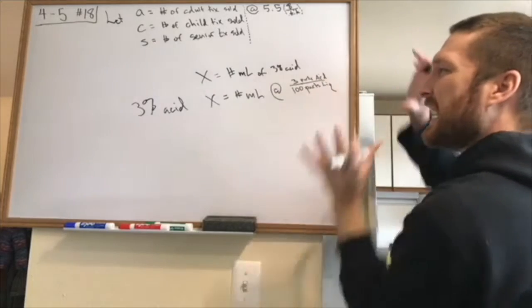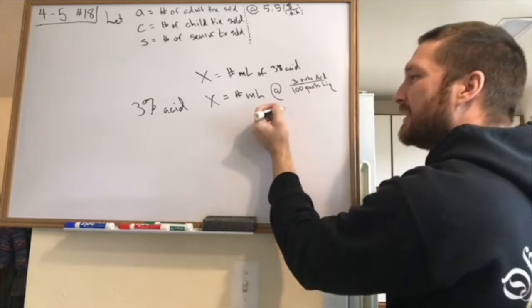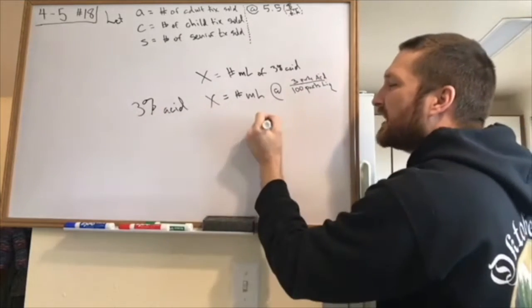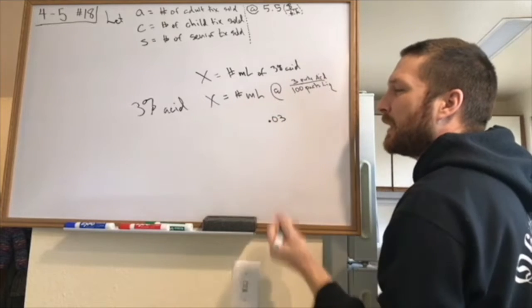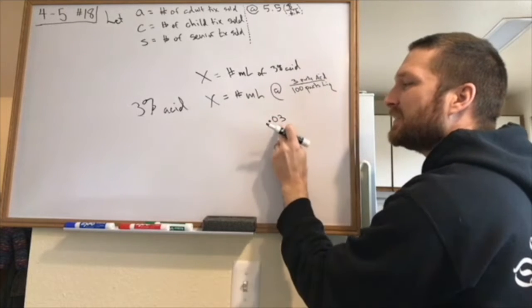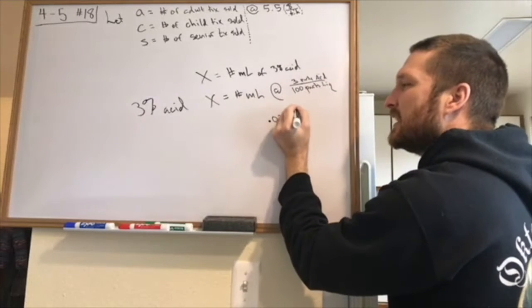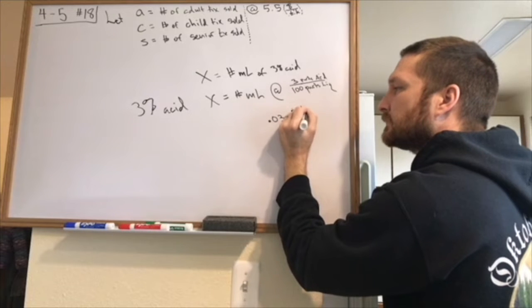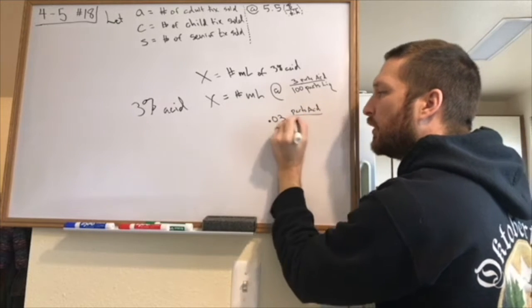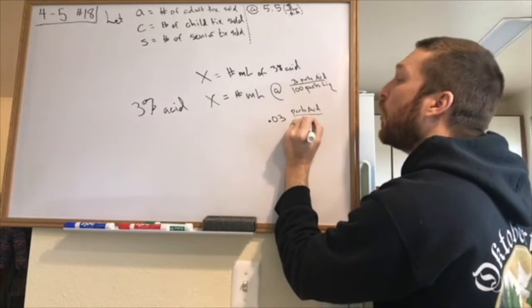So it's kind of the same thing. It's still kind of like a rate, right? Only when we go to do it, we think about it as a decimal, right? We think about 0.03, but that's what that means. That is parts acid per parts liquid, or parts total, we could say.